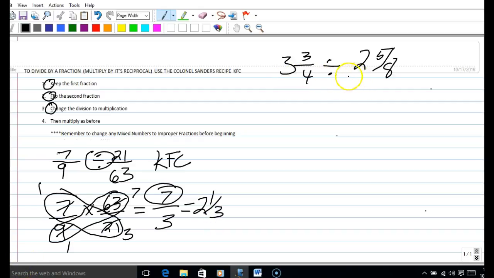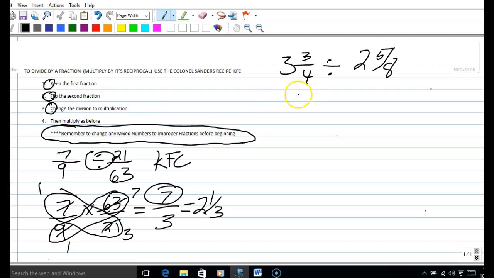Here I'm dividing two numbers that are actually mixed numbers. So again, anytime you multiply or divide and you encounter a mixed number, you need to change those mixed numbers to improper fractions. That needs to be your first step. So I'm going to change 3 and 3/4 to an improper fraction. 3 times 4 is 12, plus 3 is 15, so that's 15/4 divided by 2 and 5/8 as an improper fraction would be 2 times 8, which is 16, plus 5, which is 21, all over 8.